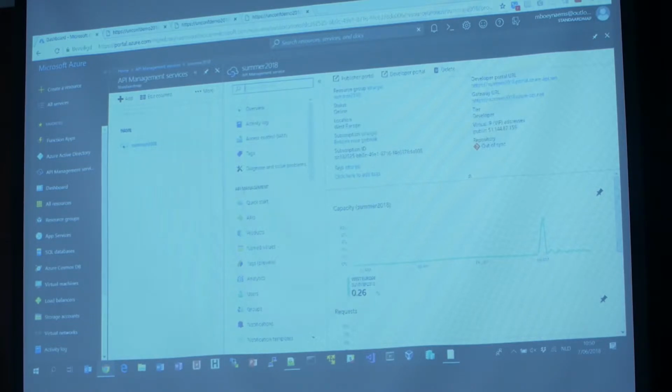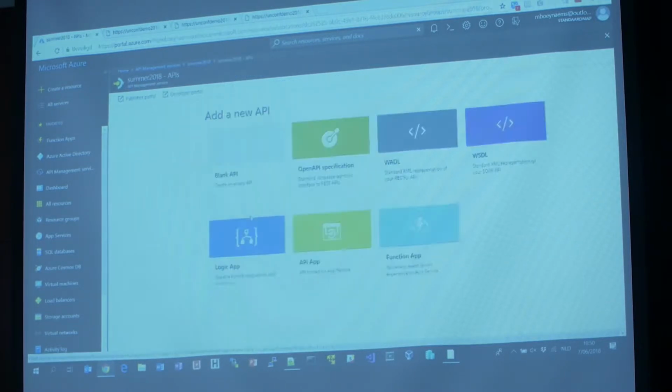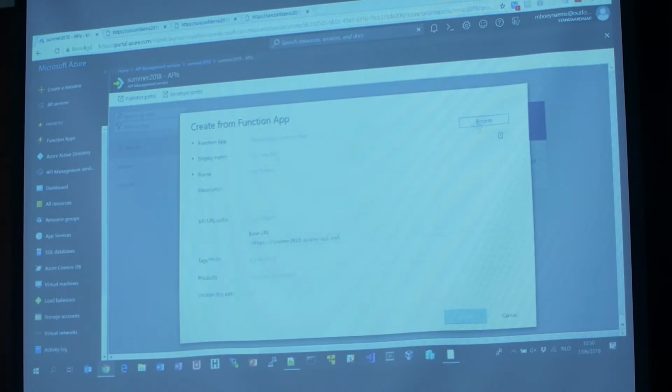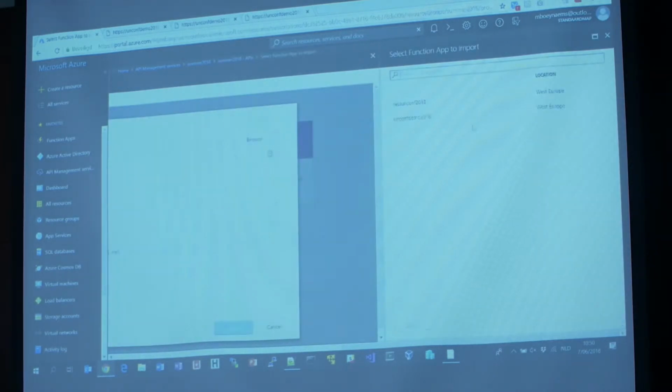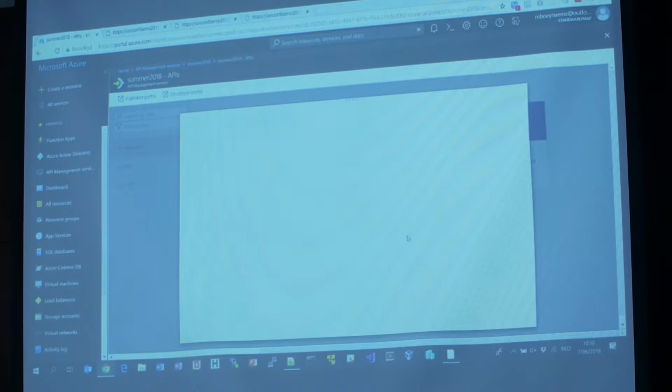So in my API manager, I'm going to add the API, the function app. You see it's all built in. That's why we took it for the demo, because it's going really quick. I can actually browse to my function app that I just created, and it's the Unconf demo 2018. That's the latest one that I just created together with you. And now based on the API specification, it will add this to the API manager. So I don't have to do anything, I just have to add it to a product here. It's a detail. I'm going to create.